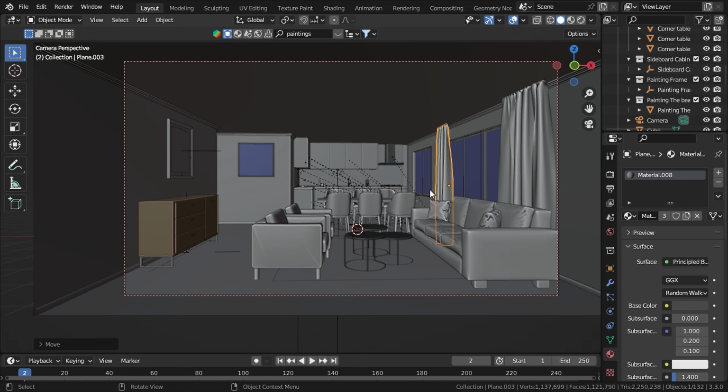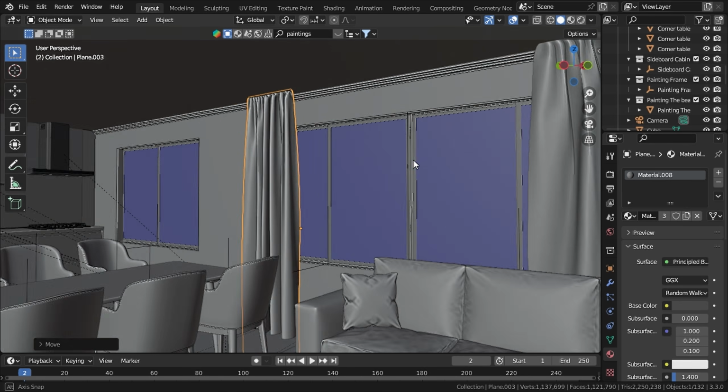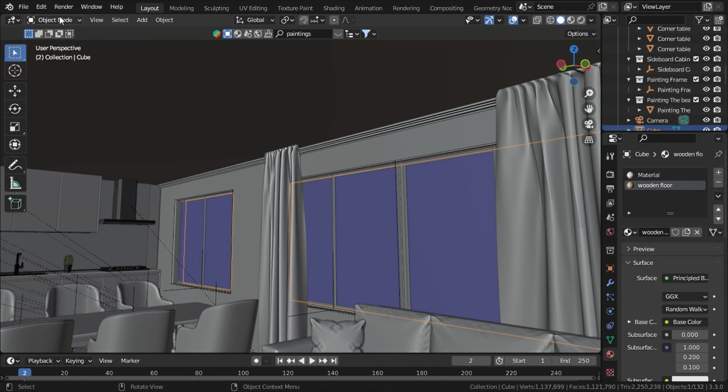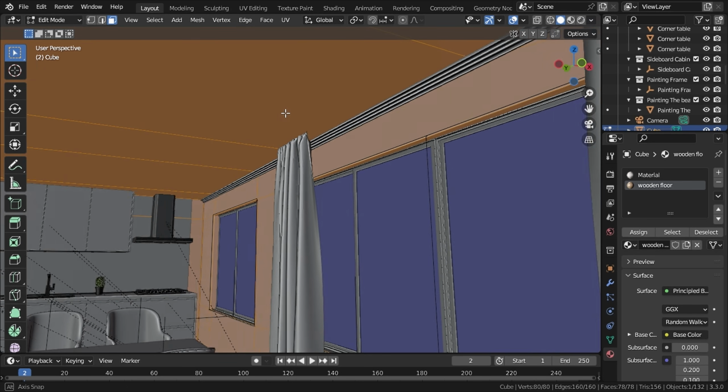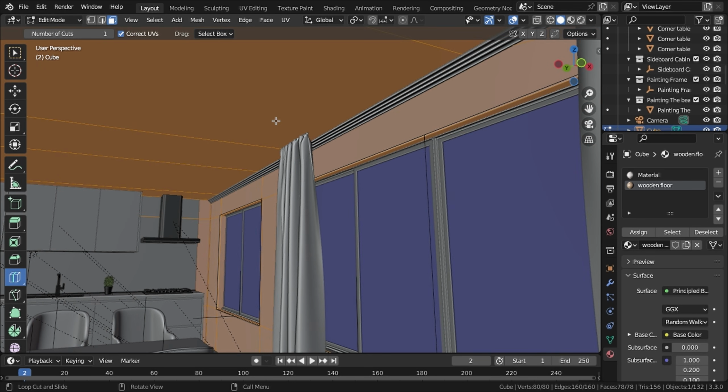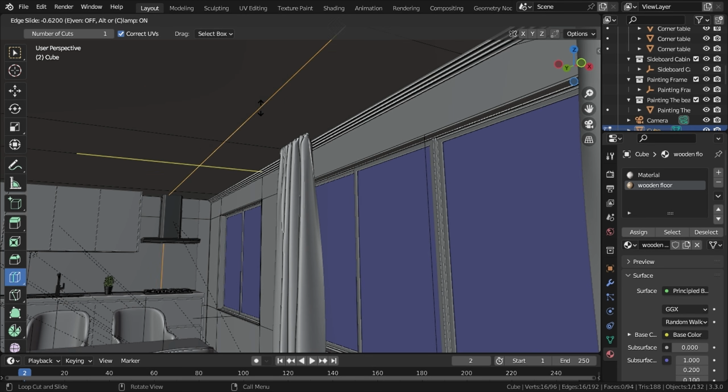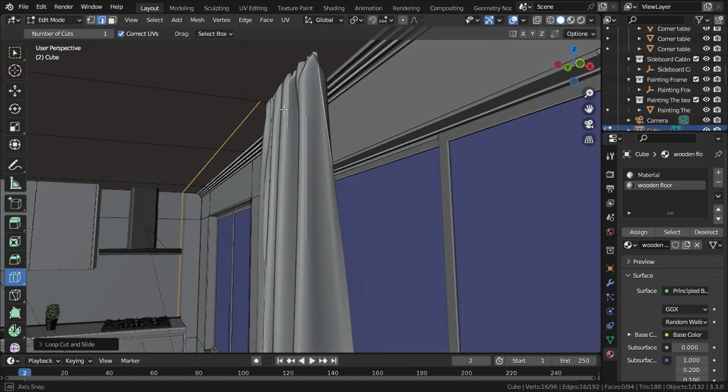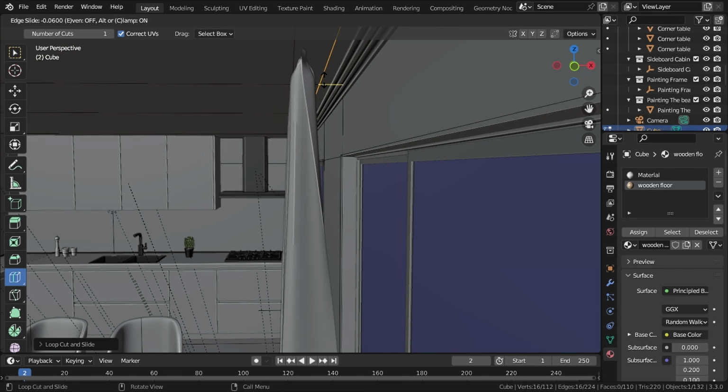Okay, so after repositioning the curtains, let's create a groove for our curtains. So let's select our cube and let's go to edit mode, and let's add in 2 edge loops. So one right here, and let's add another one right here.